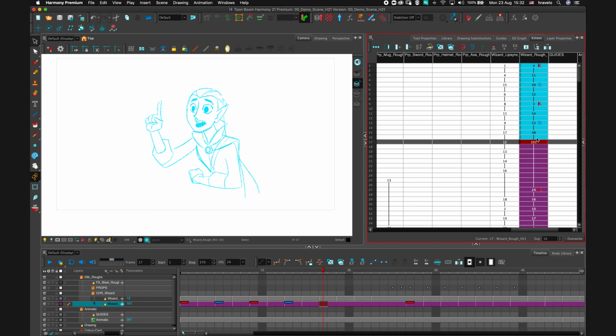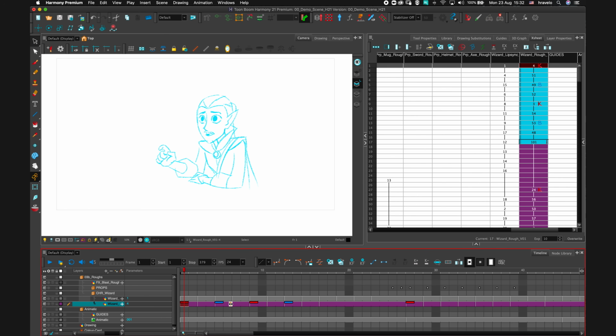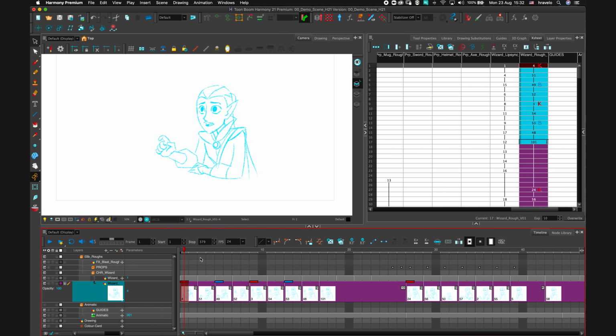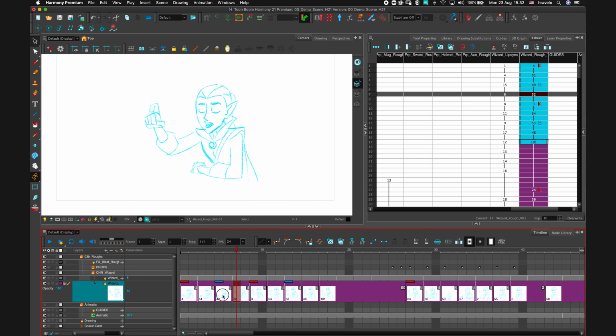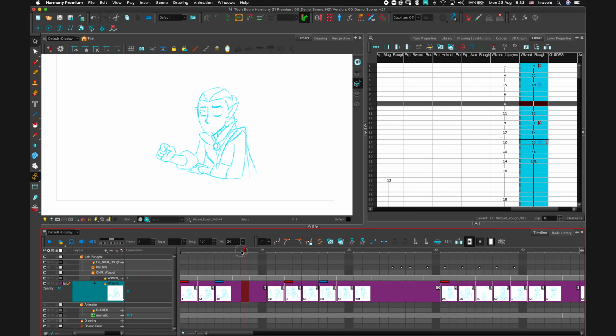But anything you can do in the X-sheet, you can do the same in the timeline as well. So if you're not comfortable with the X-sheet, or you've never used the X-sheet before, you can also use the timeline to do the same. In the timeline, you can bring up your thumbnails so you can see exactly what you are looking at for your animation. And in here, you can still move around your exposures. For example, if you want to expose a certain drawing for longer, you can drag directly into the timeline to make it expose for the duration that you want to.